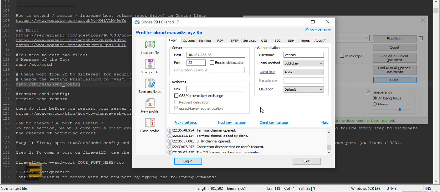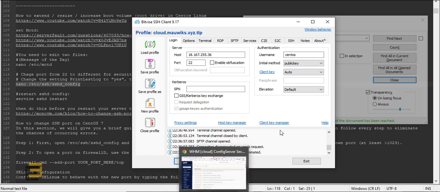And if you're interested in how you can install cPanel with AWS, which is pretty simple as well, you can search for that in my videos.